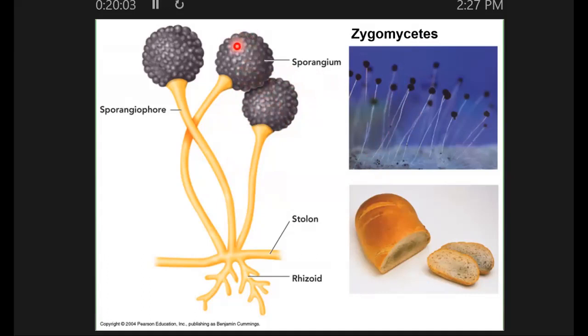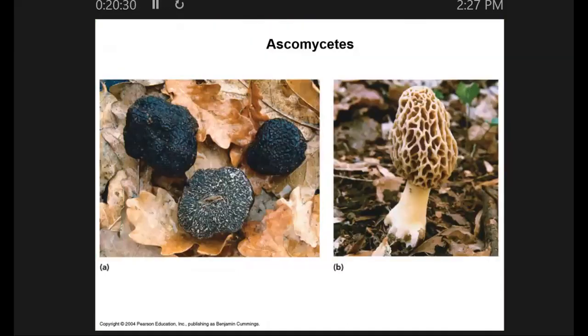All right, so sporangium. That's just a fancy word to say it's a part of the fungus that holds the spores. Okay. And then you can see the special hyphae that come up off the surface of the bread in this case. But again, it's just hyphal growth, and then they usually stick their spores in a special sac at the top of the hyphae. So zygomycetes tend to look like that under the microscope.